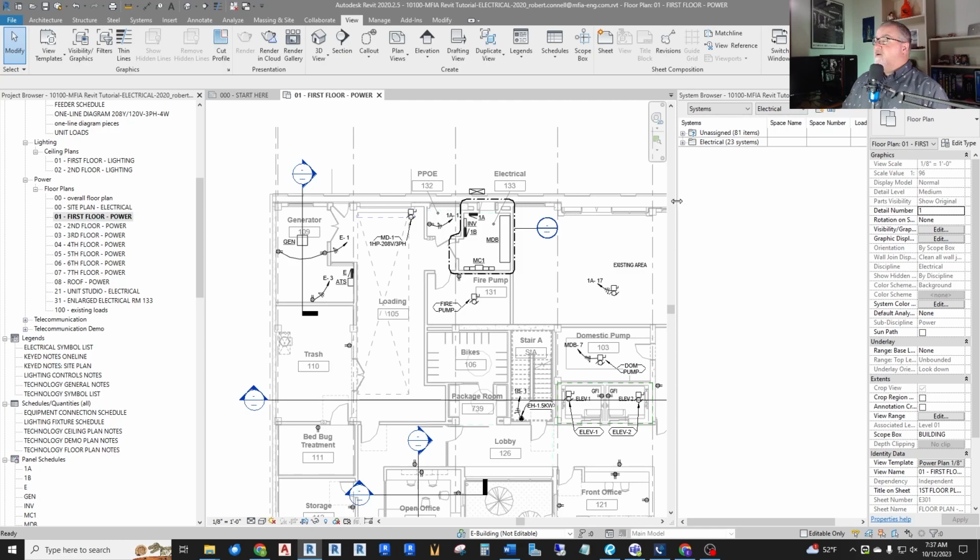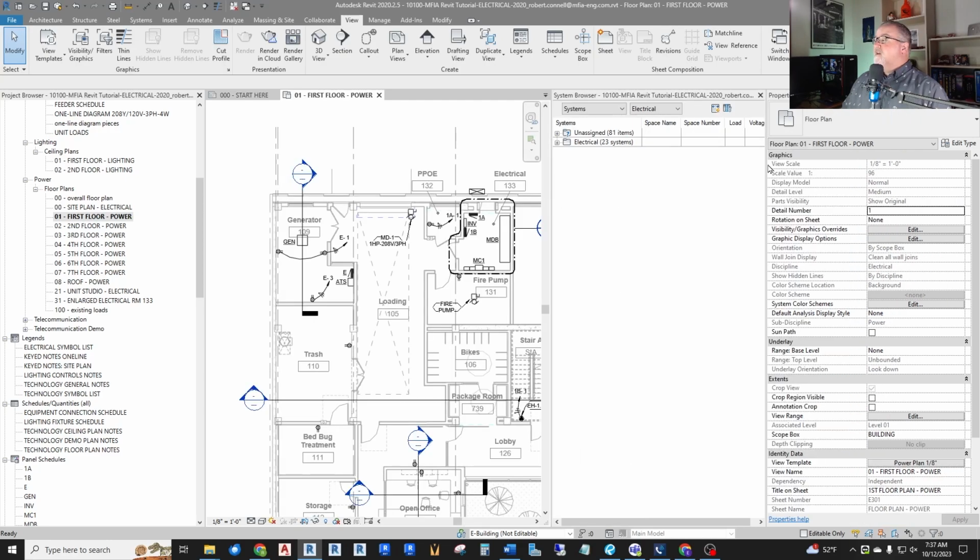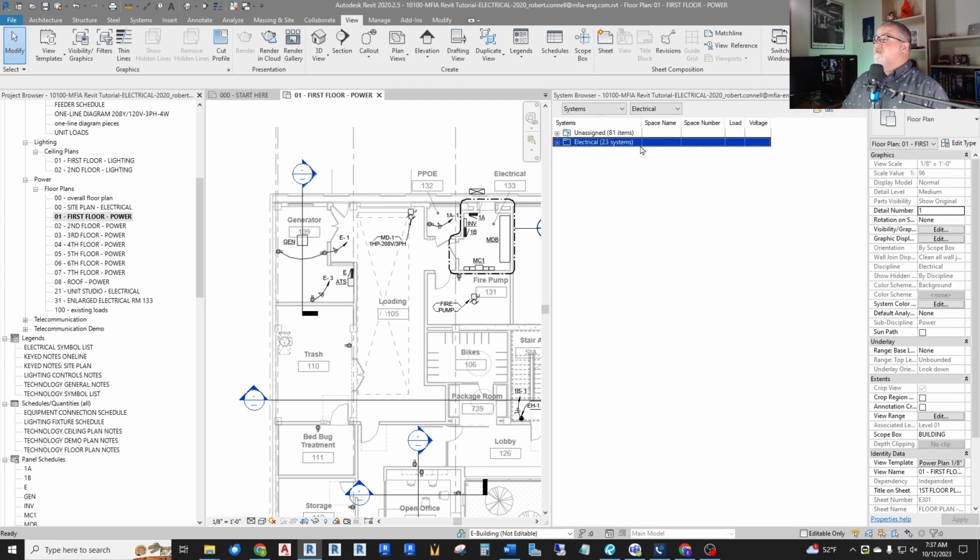And if you expand it open a bit more, you can see that it has a number of columns: spaces, loads, and voltage. But it shows up top, you can have system zones or analytical systems, so we'll keep it on systems. And I already have it on electrical, but you could have it on all disciplines. The mechanical and plumbing engineers use the mechanical and piping. So we will put it onto electrical.